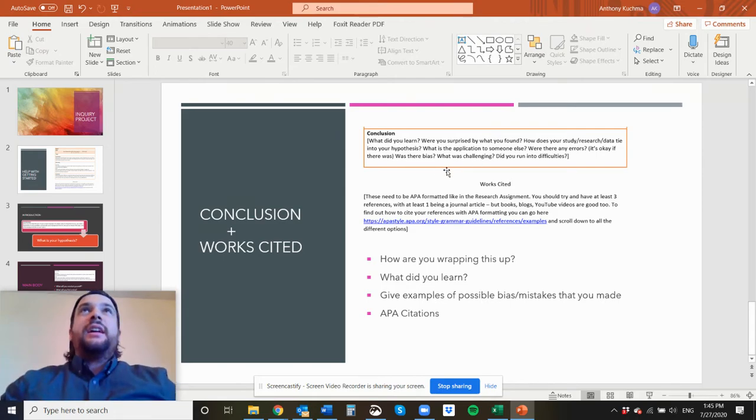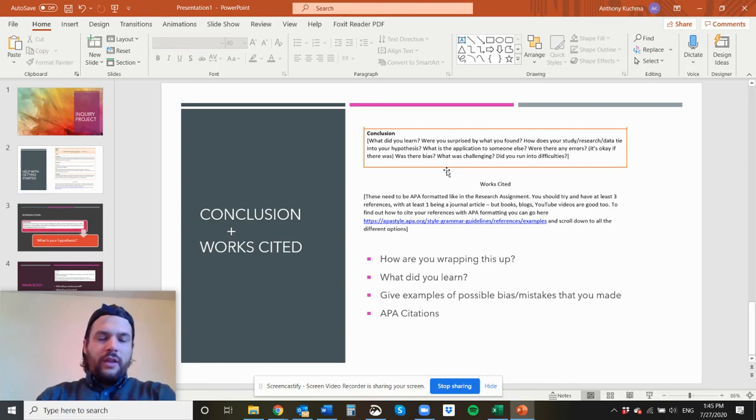So in mine, if I did my 3 runs without Red Bull first, and then I did my 3 runs with Red Bull second, there's a little bit of bias there because I might have just gotten more comfortable on that trail, having done it 3 times back to back. When I drink the Red Bull, even though I think that I'm faster because I'm drinking the Red Bull, it could have only been because I was super familiar with the trail and I was able to do it faster because of that familiarity.